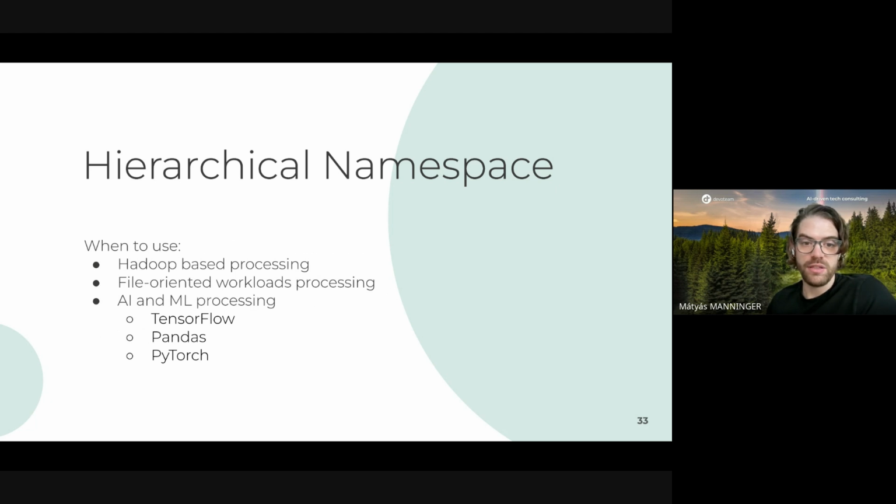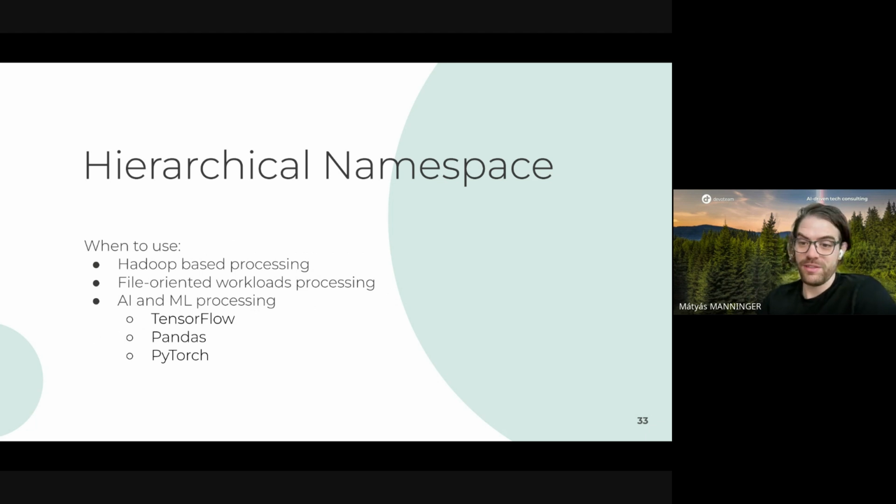Also, any file-oriented workloads that process a lot of files and really manipulate these files. And then, of course, AI and machine learning workflows and processing. So libraries like TensorFlow, Pandas, PyTorch, they all rely on these files and folder structure. Then those become also a bit more efficient with these hierarchical namespaces.